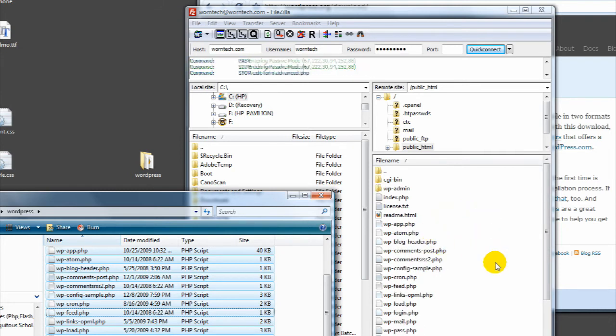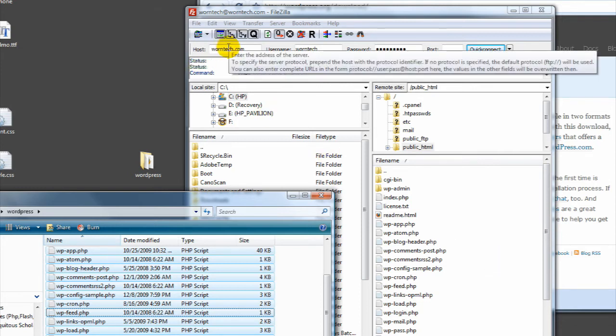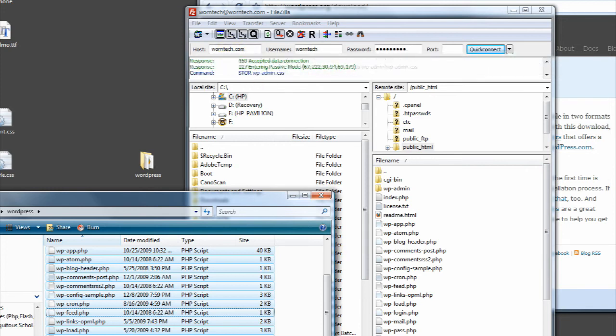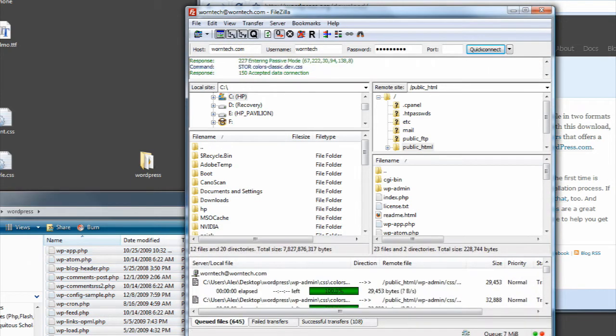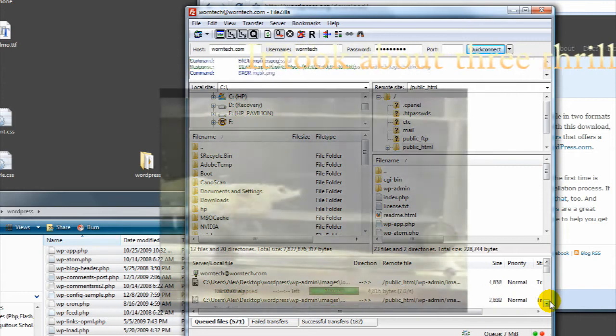It's the same thing. They were pointing to the same place, but I'm going to put it in my web root. What this means is that when it gets installed, the blog will be the thing you see when you open up the warrentech.com URL. That's going to be the first thing you see. And it's busily copying over a fairly large number of files here.